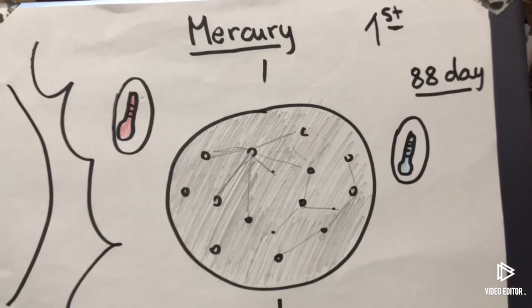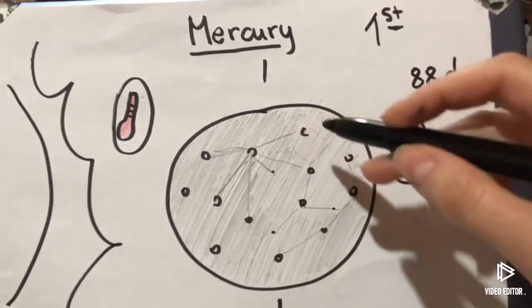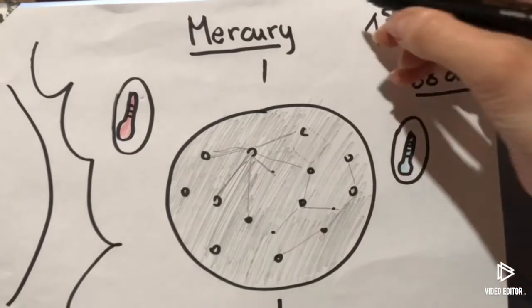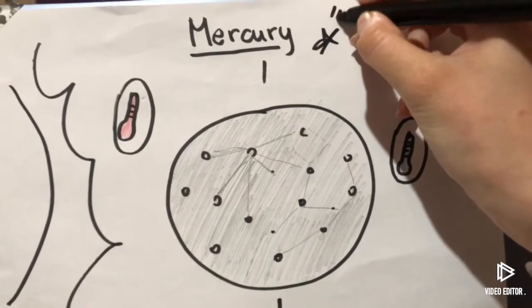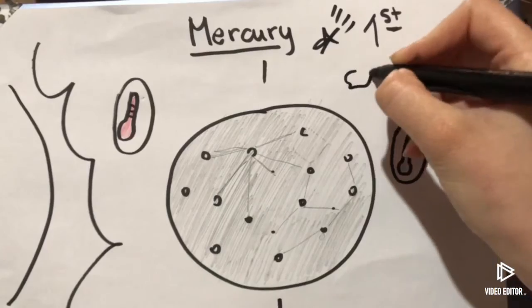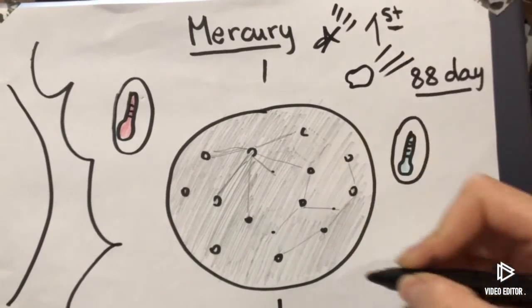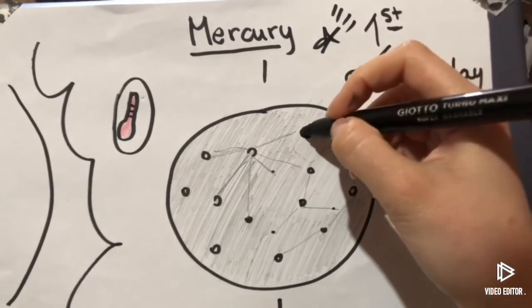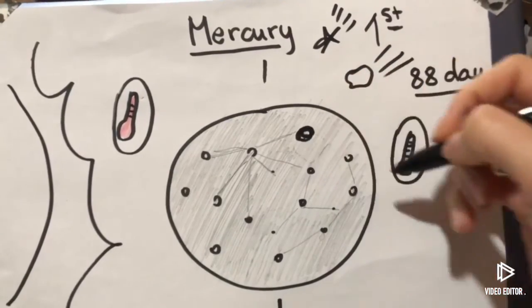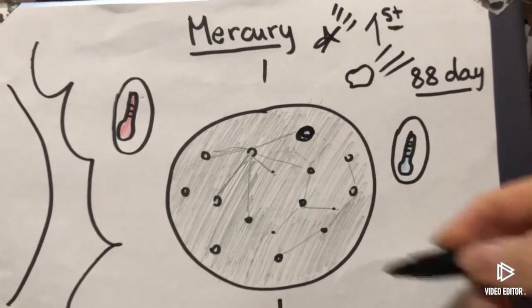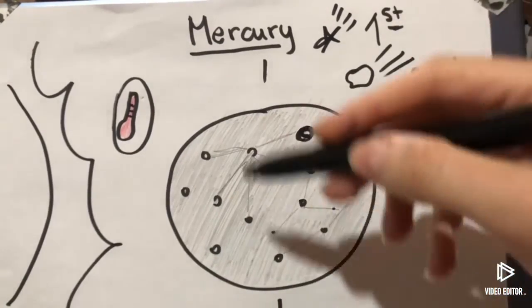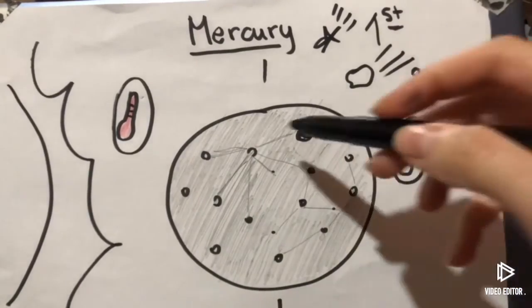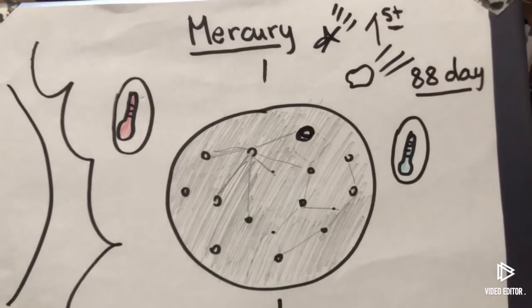Now, these, as we said, are patches where, because Mercury doesn't have any atmosphere, if, for example, a star or some rock comes along and hits Mercury, they leave those little dots. They hit Mercury and leave little circles around. We call them craters. And because of that, Mercury has a lot of craters, because lots of rocks have hit Mercury's surface and left those craters around.